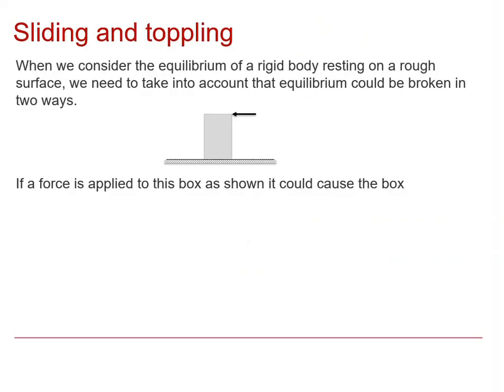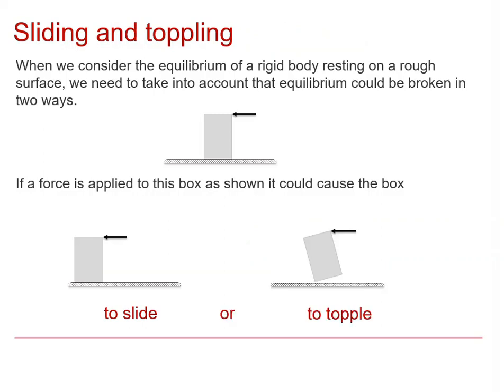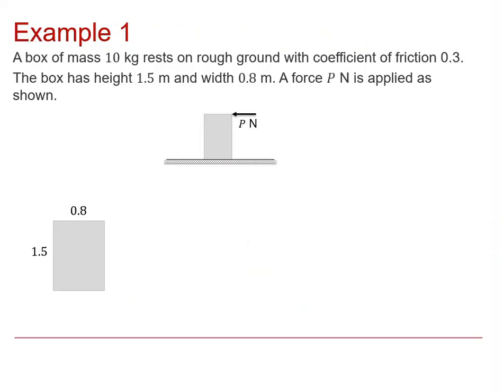Well, now let's look at a related problem that looks at first quite different. Here we've got a rigid body which is a box resting on a plane. We're going to apply a force at the top right hand corner and ask what happens. Well, two things could happen. It could slide, as it has done there, or it could topple, as it's beginning to do there. Are we able to decide from what we know about centre of mass? And the answer is yes.